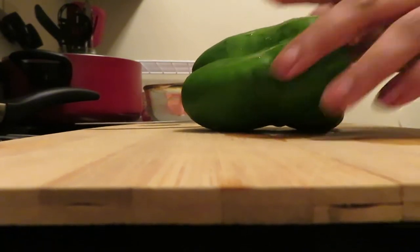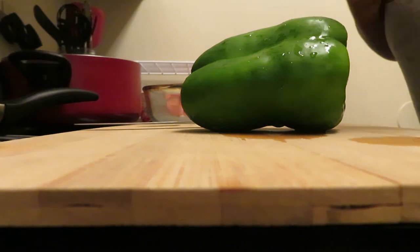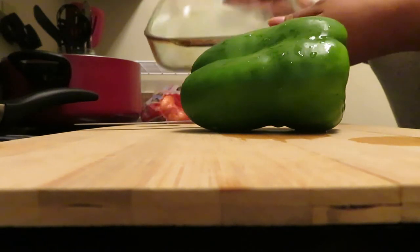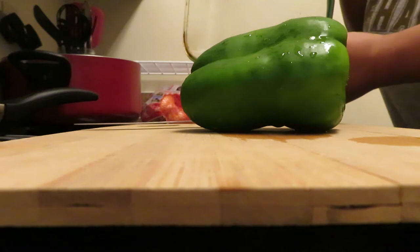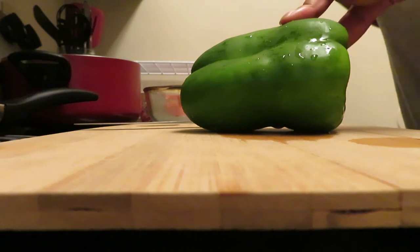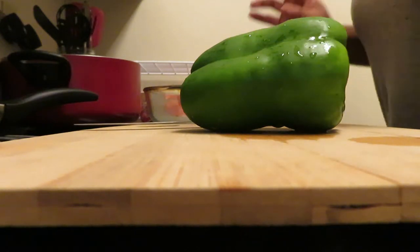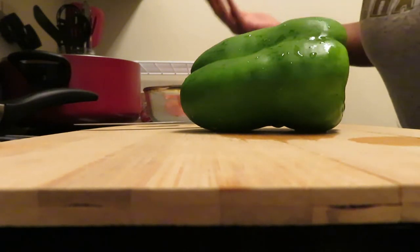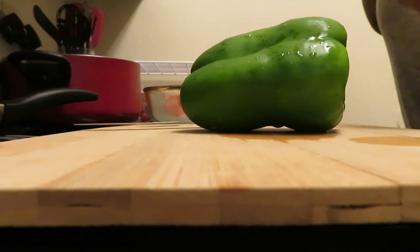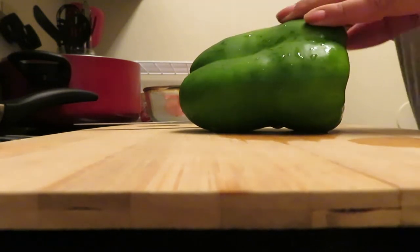What's up y'all, welcome back! I'm gonna do a quick baked chicken with rice and maybe a side for lunch. As of right now I got the oven preheating at 375. I got a baking dish coated with coconut oil. I'm gonna cut up a bell pepper and an onion, clean my chicken since it's already thawed, and then put it all in the pan together with a whole bunch of seasoning. It's quick and easy — I just decided to put it on camera, why not.